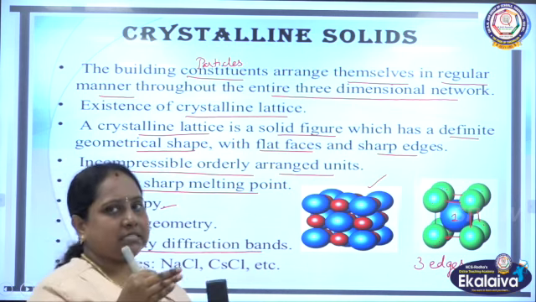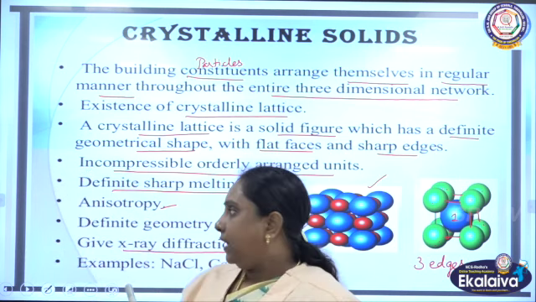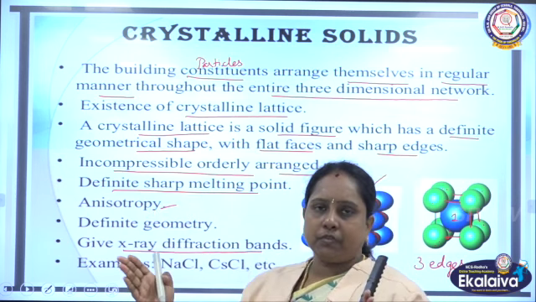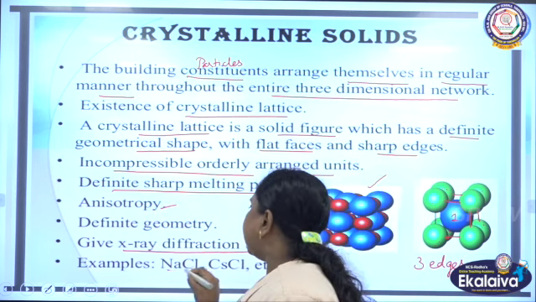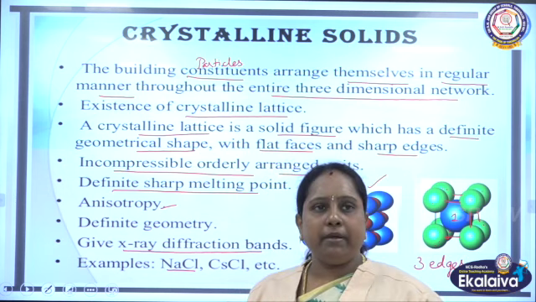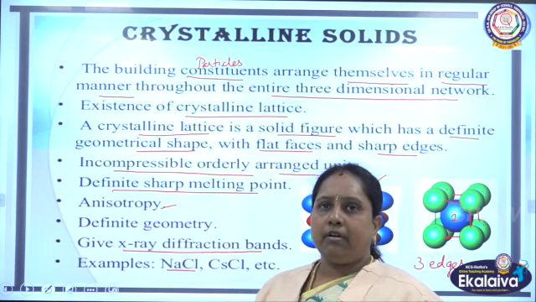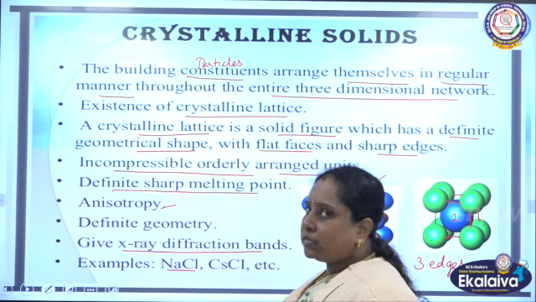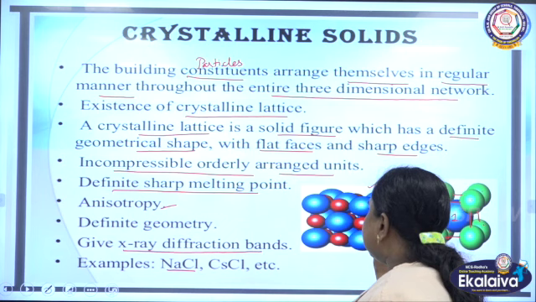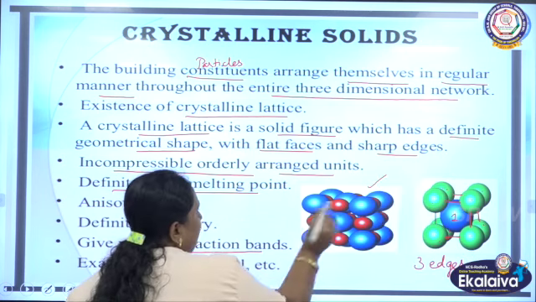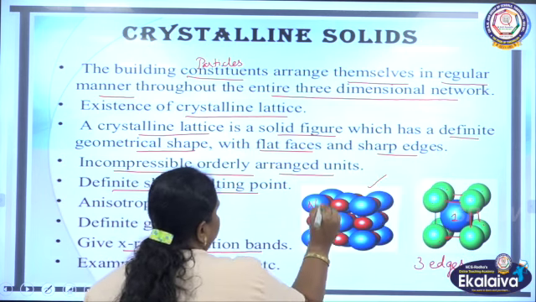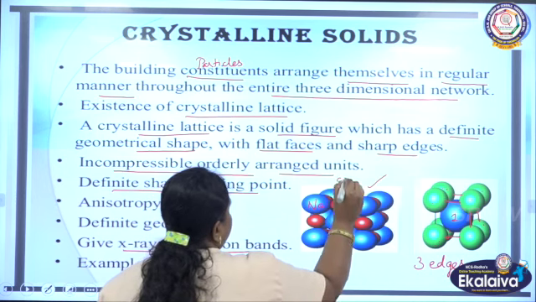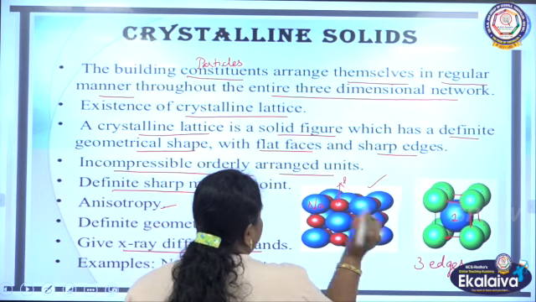When X-rays are passed into that crystal, deviations will occur and then a band spectrum will be formed. And an example of crystalline solids is NaCl, very commonly used at home, that means in the kitchen. That means table salt. What do we call it? Table salt, which is NaCl. So if you take this crystal, we have lattice points like the sodium lattice point, and the smaller red ball will be chlorine. So like that.